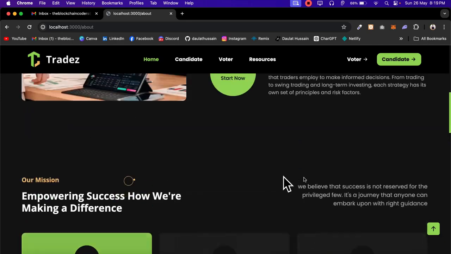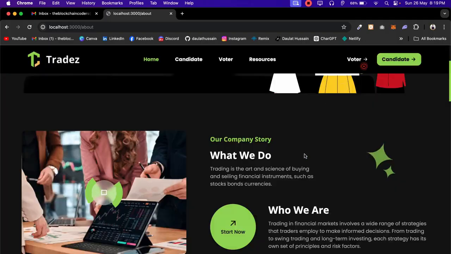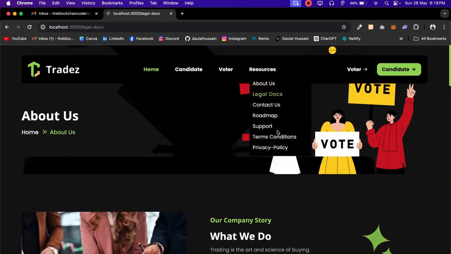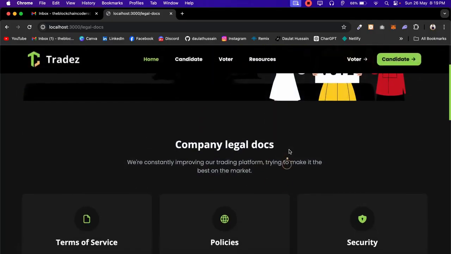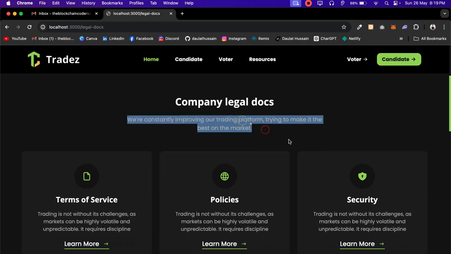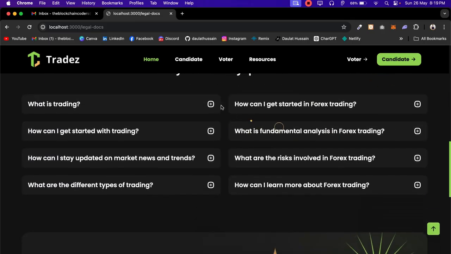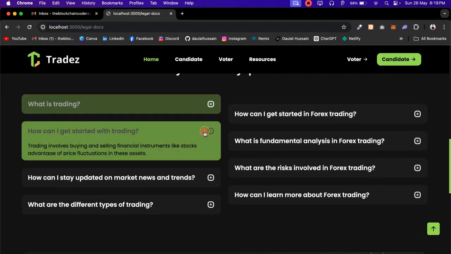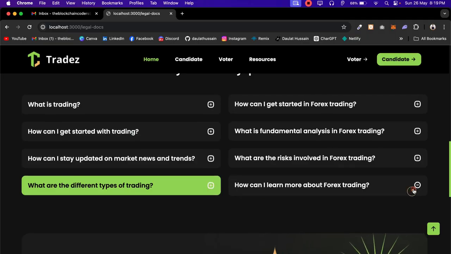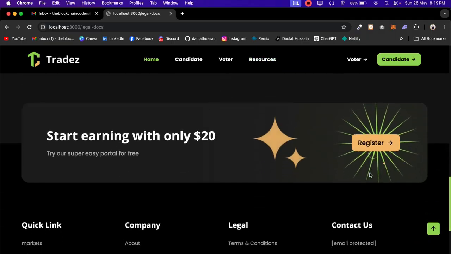We have this card component. We have this section, you can click and it will open the modal, so you can simply display a short message or short video. Then we have the legal docs. Here you can mention what documents they have to provide if they want to register as a candidate or as a voter. So you can simply highlight all of that. We have this nice dropdown which you can check. Looks pretty good. You can open and you can close. This is the resource section we have.